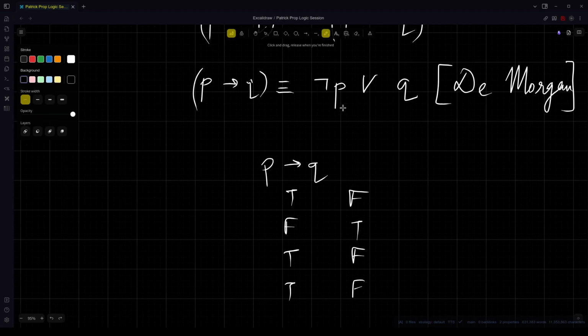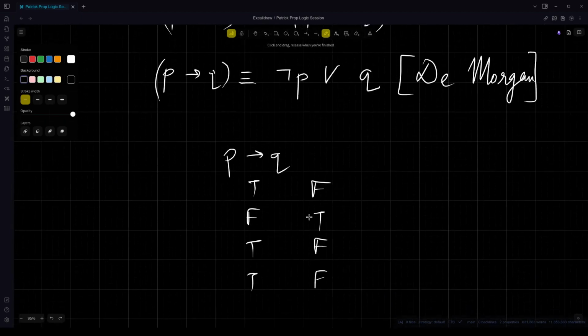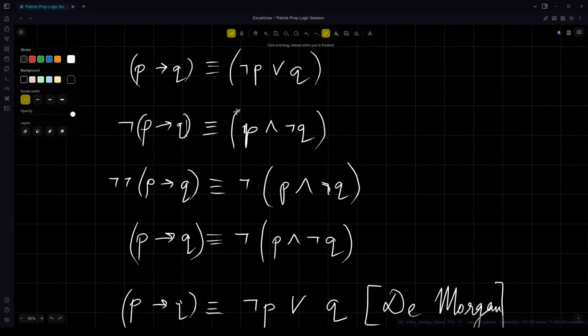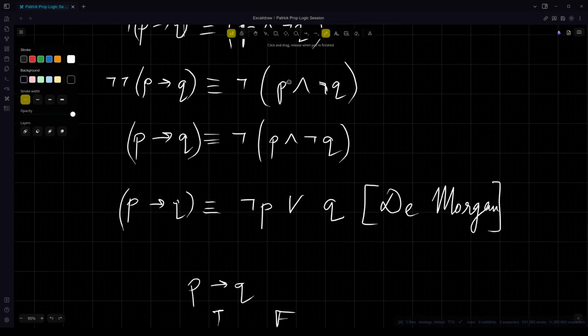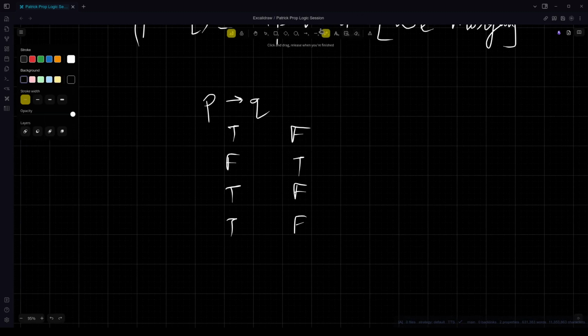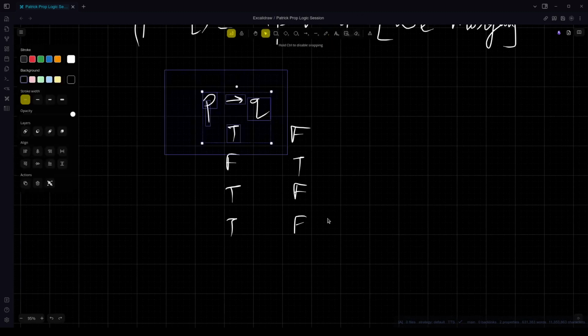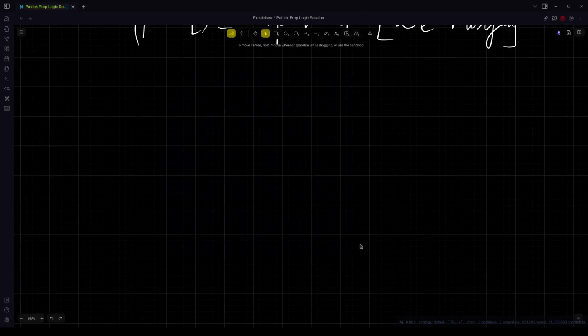And when you do the not P, so not P or Q, you draw the truth table for that, you'll basically have the same thing. So that's another way, you can prove it in multiple ways.